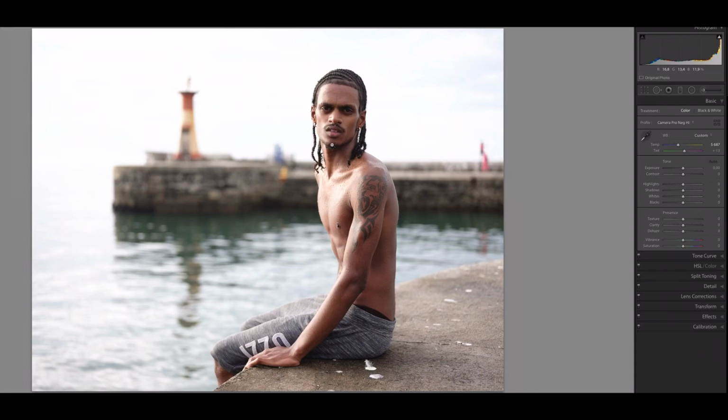The rest of the shots in the series are actually a lot better from an exposure point of view, but this is the expression I liked. So I walked up on him. He was about to push himself off that edge into the water, and I was taking a photograph of him without him noticing. I was trying to get him on the jump into the water, but he turned and looked at me and I got the shot. So I hadn't had time yet to set up and look at the sky and really correctly expose it.